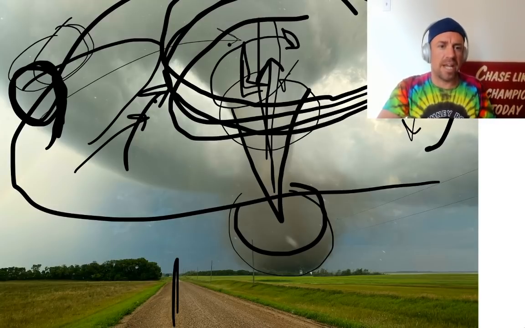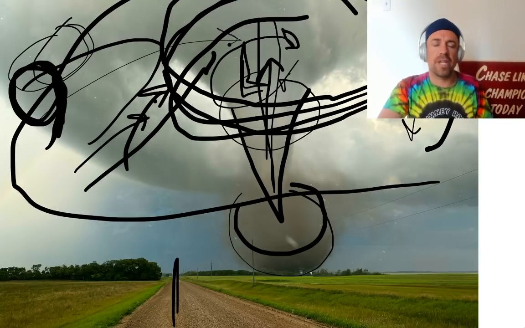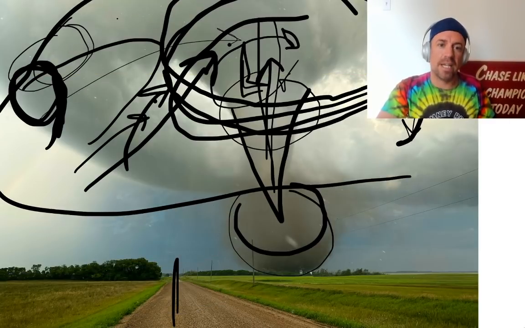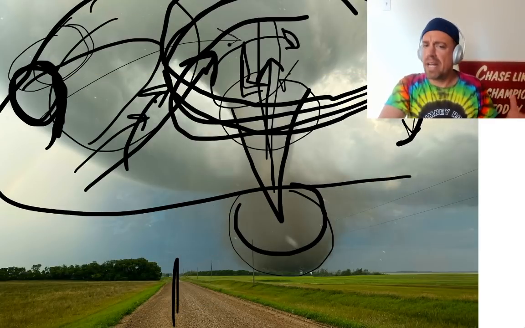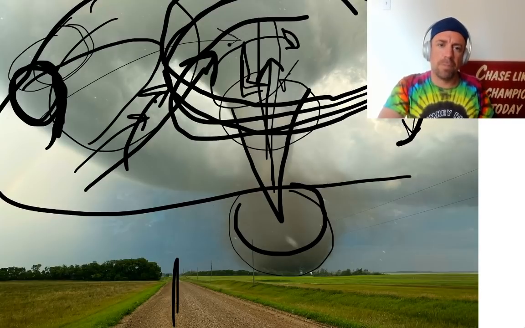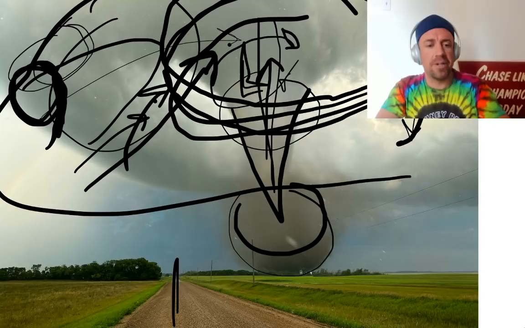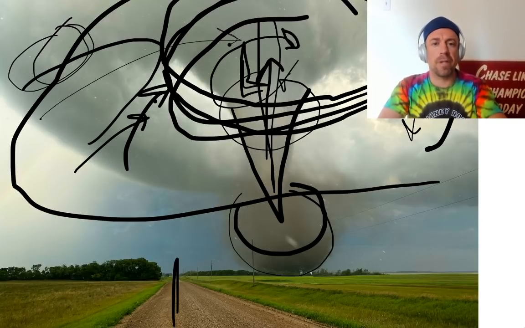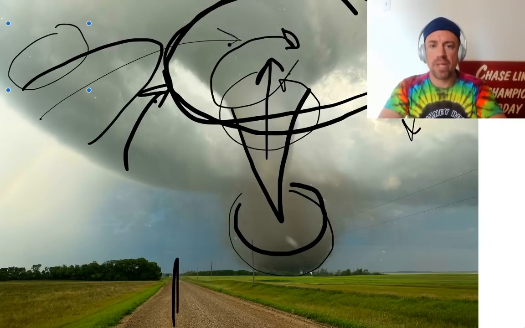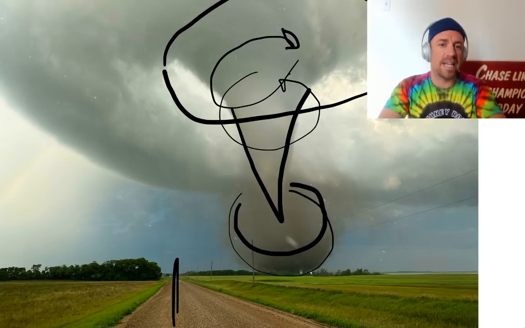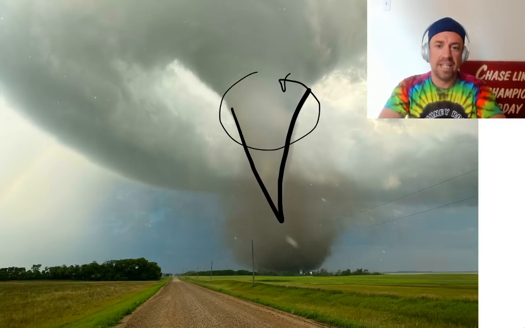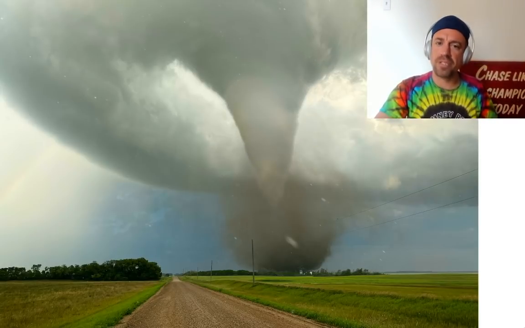But when you see those clear slots punching right into the middle of the mesocyclone, that cross isobaric flow, there's a lot of mass, a lot of inflow mass on the cyclonic side of that clear slot. That's when you know that that storm is a candidate to become a prolific tornado producer, and you know that the shear, especially the wind shear, is likely favorable for that storm to produce tornadoes. But this is just a perfect still photograph of a tornado to really get an idea of what's going on dynamically and meteorologically inside. And again, this photo was taken in southwest Manitoba just a couple of days ago. Sean Schofer shot this thing.